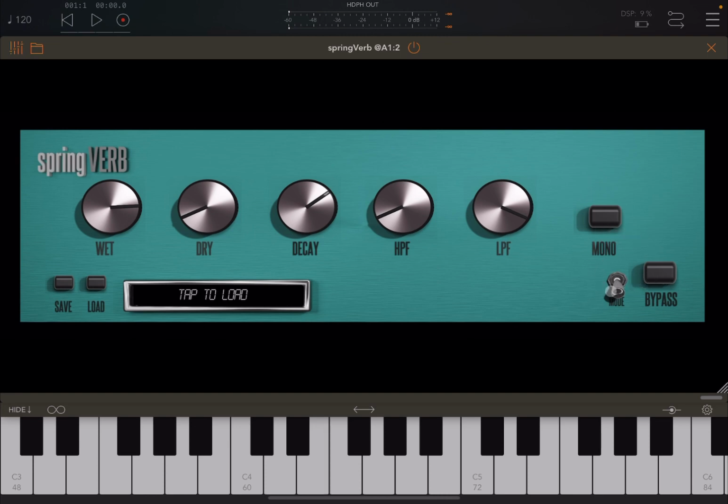But additionally, you have this switch here, which changes the emulation mode very much, because you have different types of spring bodies emulation that you can use. So the bottom one here is red spring, which is a full body spring emulation.